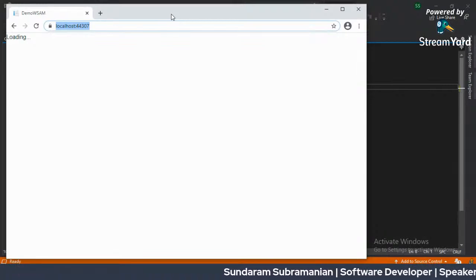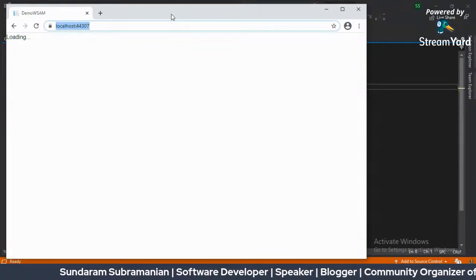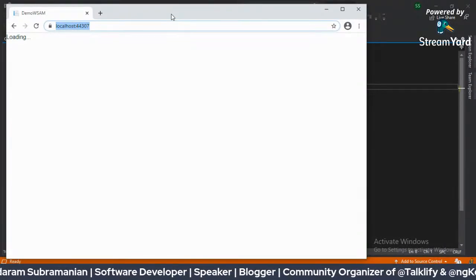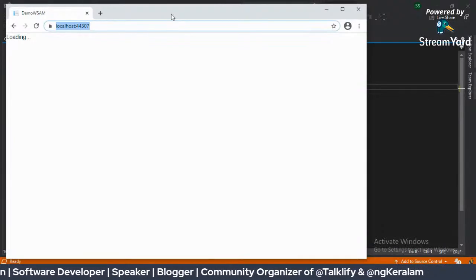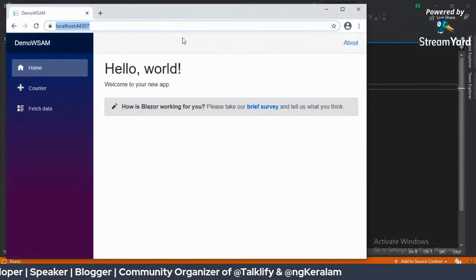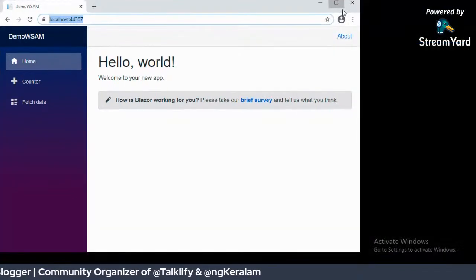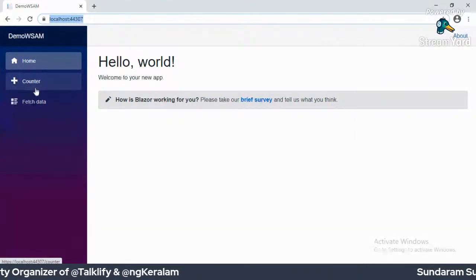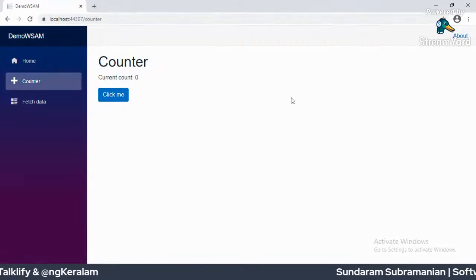So during runtime, the properties and the methods in those two files will be available. Now let's get into the counter. No error, and we can still see all the things.